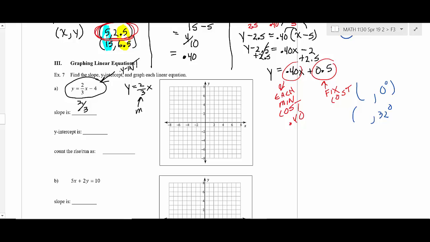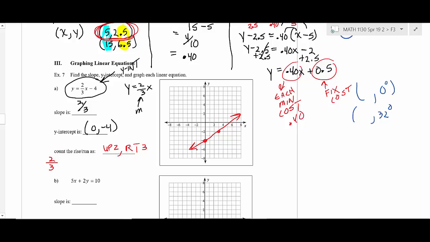When I have you do a y-intercept, I prefer that you write it as a point. -4 is not really the y-intercept, it's the y value of the y-intercept, but the y-intercept is at (0, -4). So to graph this, you just go down 4, put your y-intercept right on the y-axis, and then if the slope is 2/3, the top number is rise, so that's going to be up 2. The bottom number is to the right 3, so you do that to get your next point on your graph. So we would go up 2, then 1, 2, 3 like that, and that gives the line.